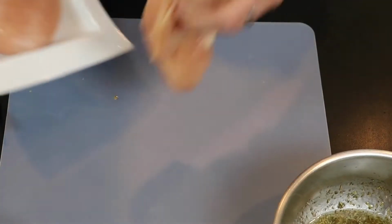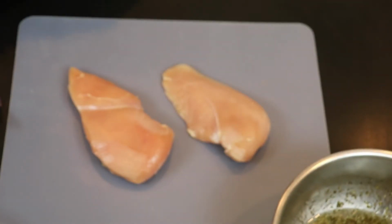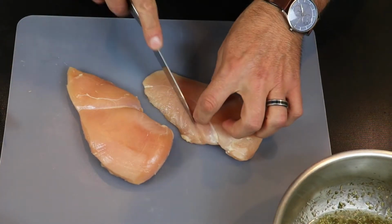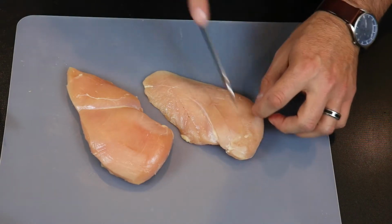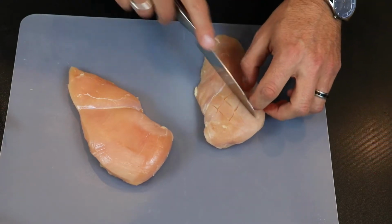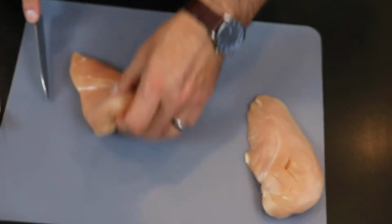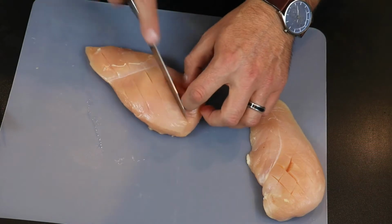And now what we're going to do is we're going to focus on our chicken. So I just have some very simple chicken breast, and I'm going to show you a cool little thing that I like to do. So I'm going to just take our chicken breast and we're going to very lightly score it. Right? You're barely putting any pressure on your knife. And what this is going to do, it's going to help the marinade absorb into the chicken breast, as well as make your final presentation look a little bit cooler.